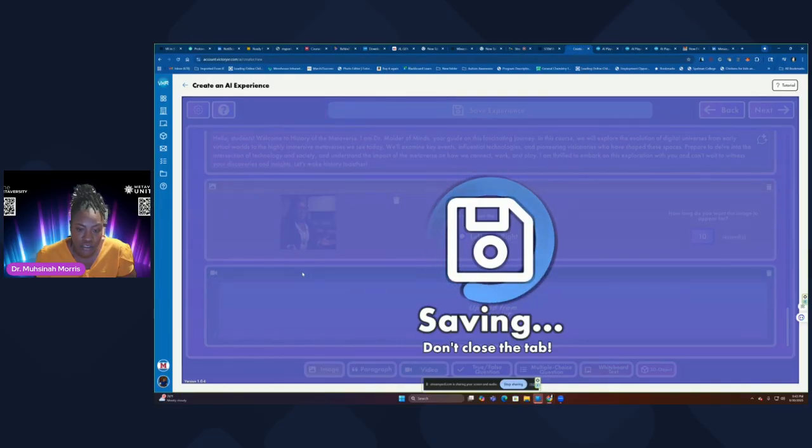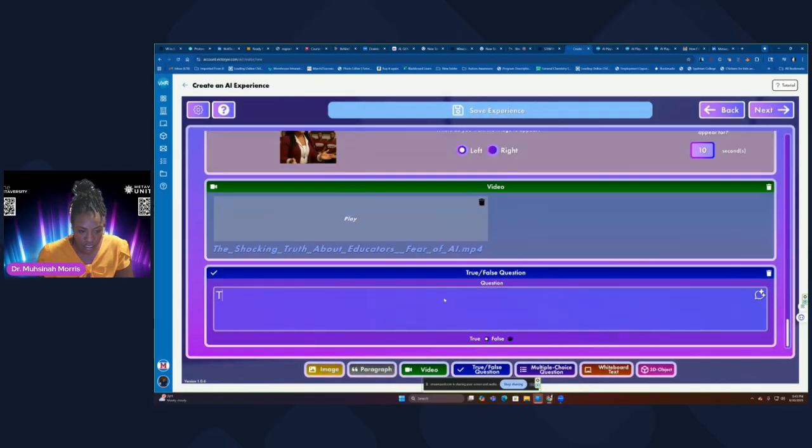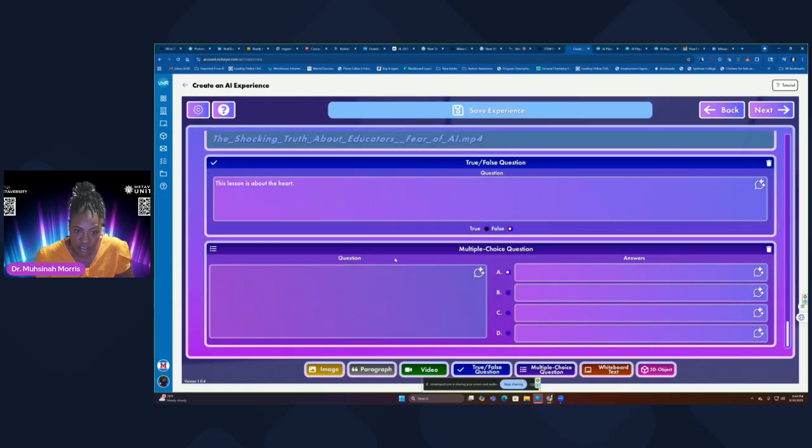And you can also add questions. So formative questions. This lesson is about the heart. We know it's not. That would be false. Multiple choice. The instructor of this course is, and then I can put a blank.